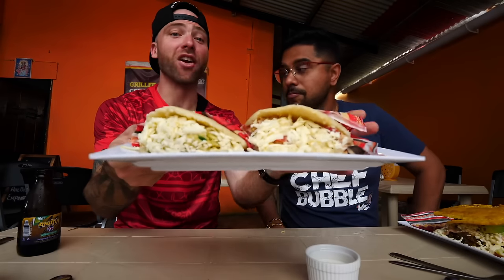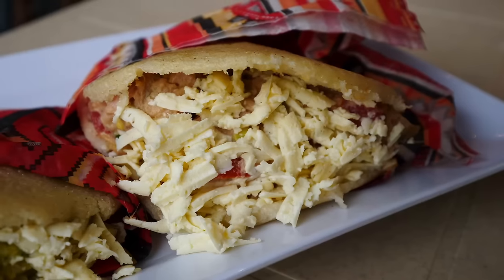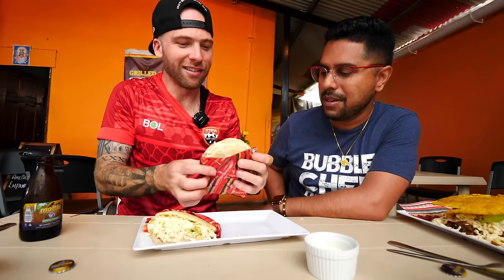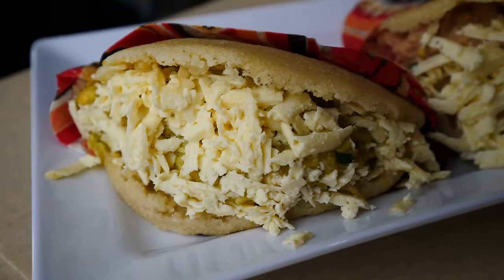What is an arepa? Very easy, a corn burger. That is the definition of it. Simple as that. Reina pepiada, it's just shredded chicken with mayonnaise and avocado. So you're doing la reina pepiada, and I'm doing the tuna one. That's the same cheese that was in the cachapa, right? Same cheese. Ready. Go.